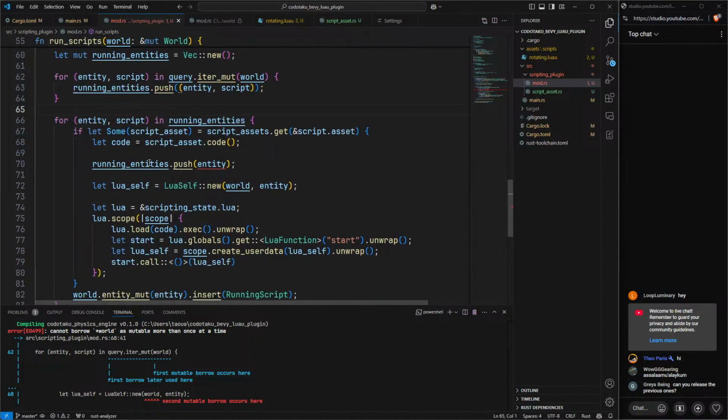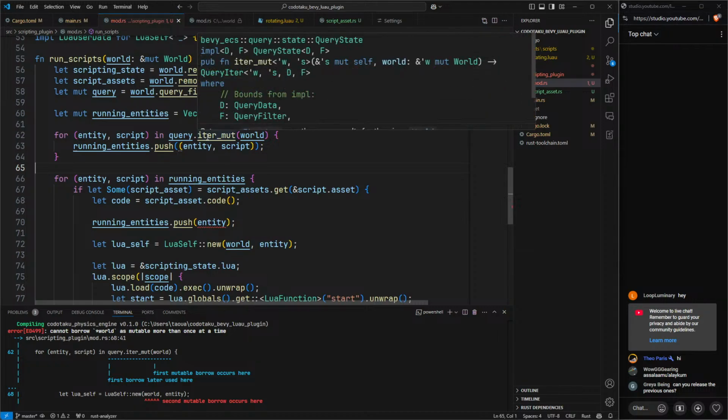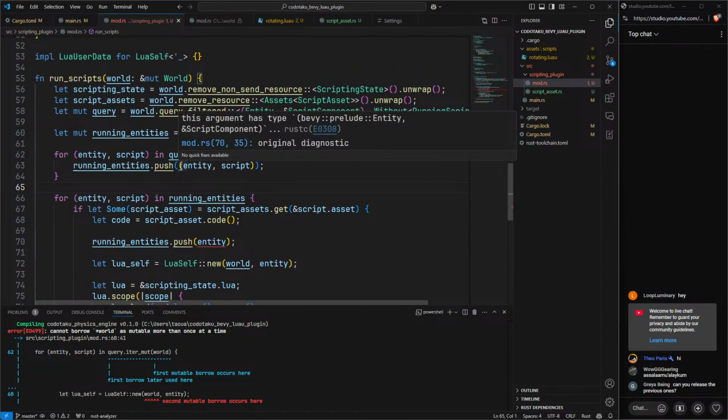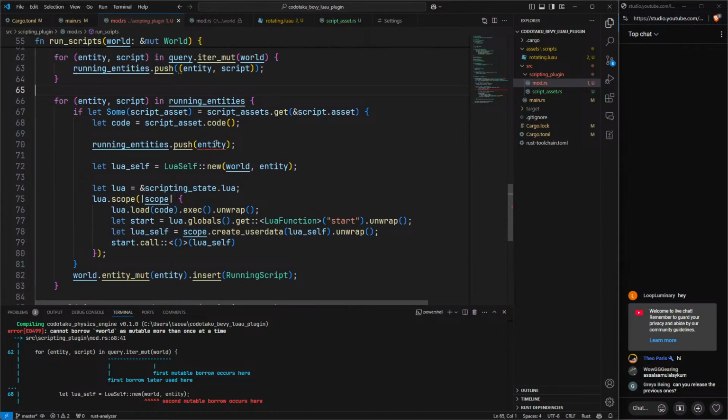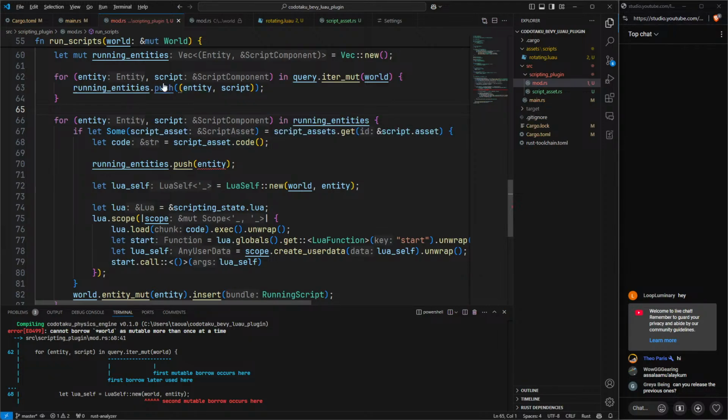Now honestly that makes total sense right now, because we don't want to be iterating mutably over all the entities while also adding entities and stuff like that. This argument has type Bevy prelude. What are you talking about? Entity script components. So what's the problem then?